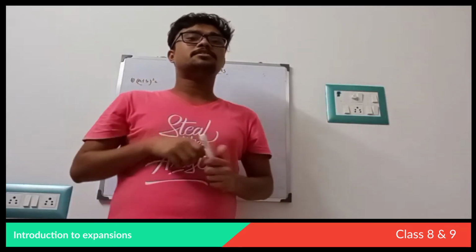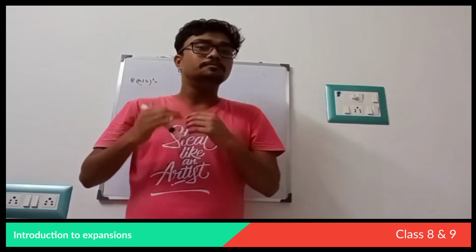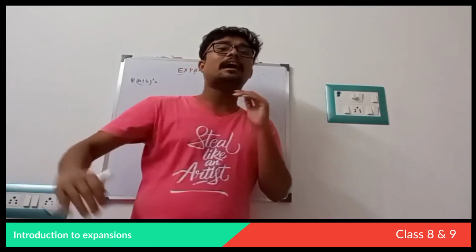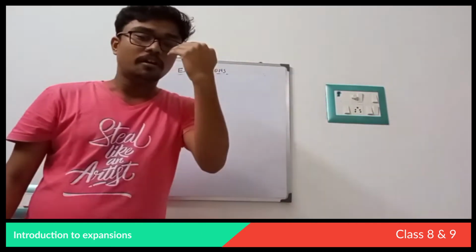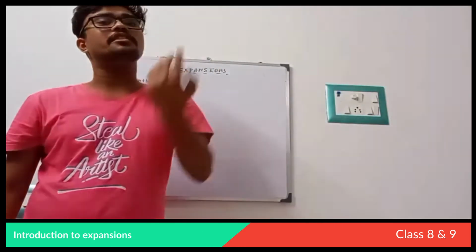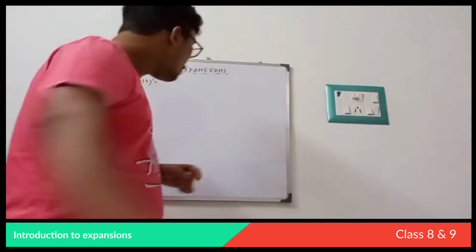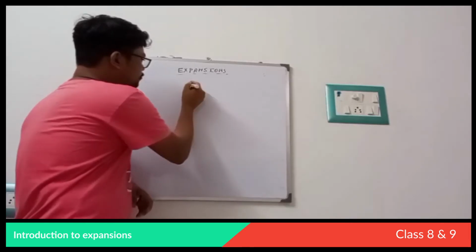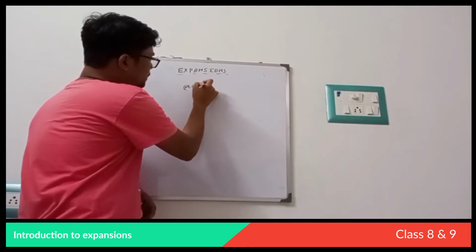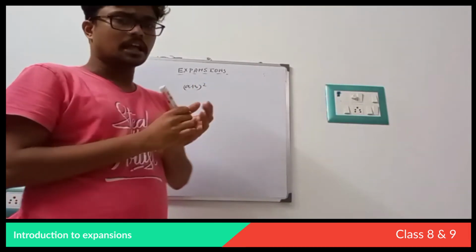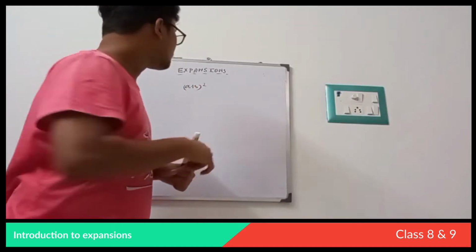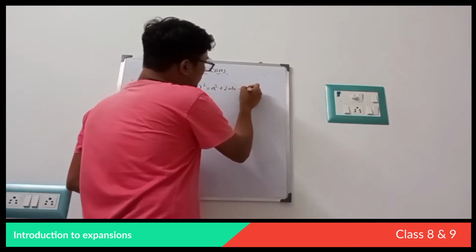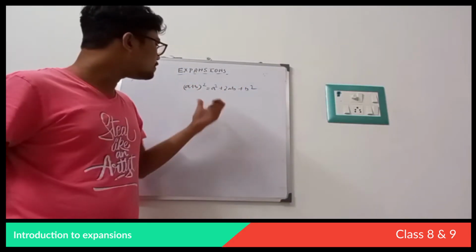So in this expansion, we are going to do some typically well-known formulas, and then I will show you how the formula can be applied to different types of mathematics. So now we all know, everyone, you have heard about this, a plus b whole square. Fine, a plus b whole square. Now what is the formula of a plus b whole square? That is equal to a square plus 2ab plus b square. Fine, this is the a plus b whole square formula.